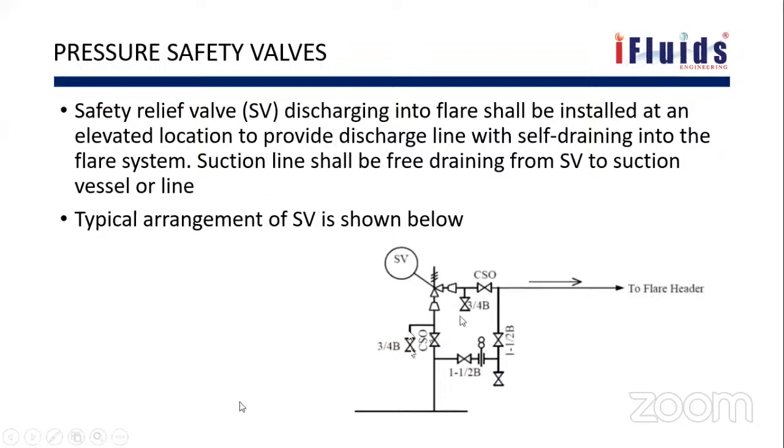This drain is given for removing the trapped fluids here in case of maintenance. During maintenance, we'll close this valve and then remove the gas here. We'll vent it to a safe location and this PSV will be dropped for maintenance. That's why isolation valves are given. In a few cases, there will be no isolation valves. They'll be connected to the equipment and that equipment itself needs to be shut down for maintenance of the PSVs.